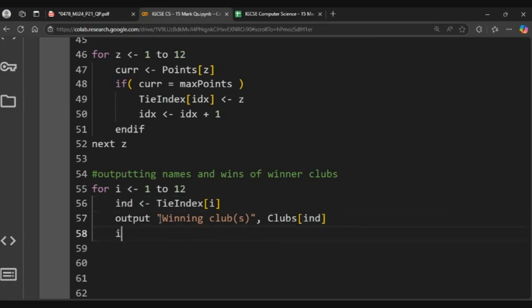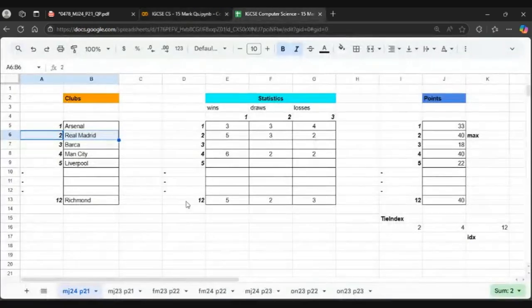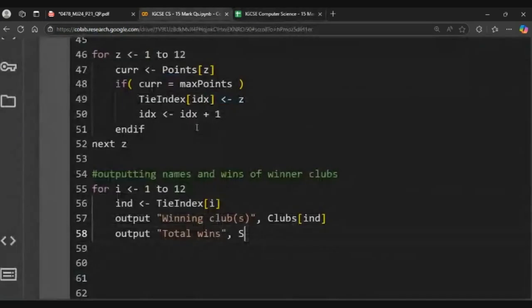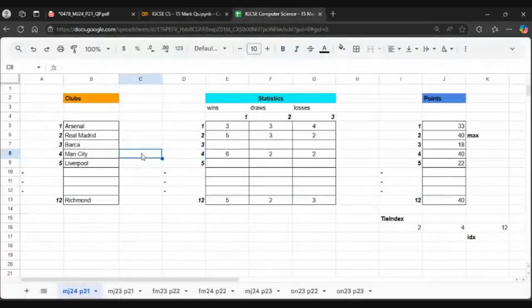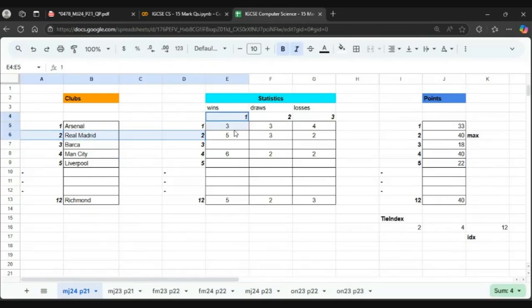And in order to output the win count, you can say total wins will, okay, how do we get wins? Wins are stored in the nth row. The nth row will be gotten from IND, because IND saves the index. So from the index, let's say the current was 2. We need to look at the first row, right? Same for Man City, we need to look at the 4th row, first column.